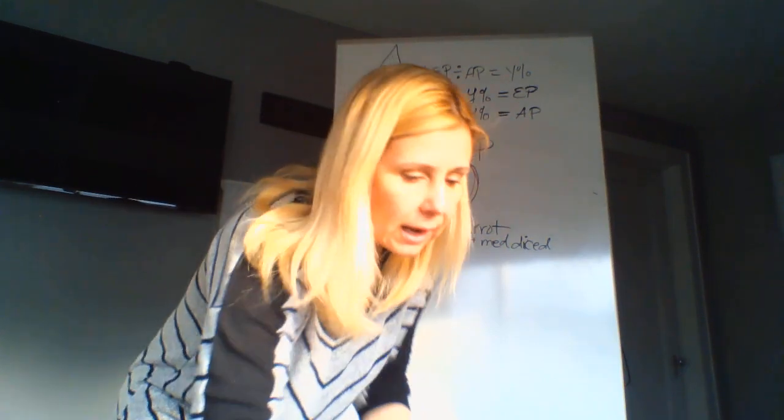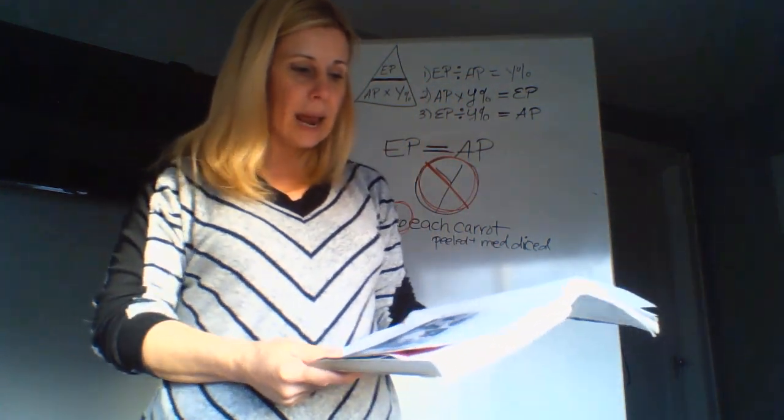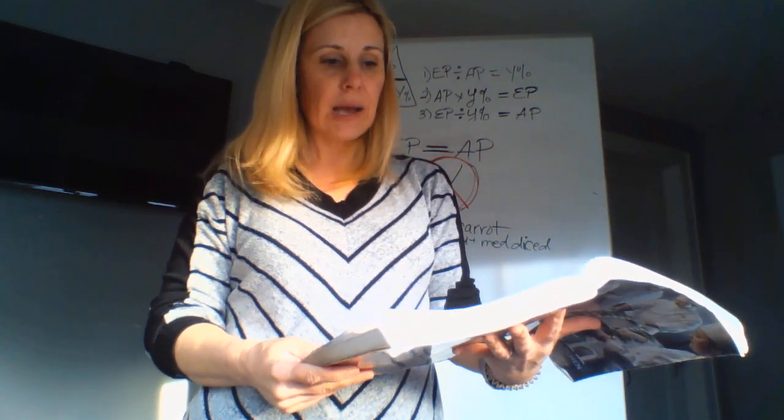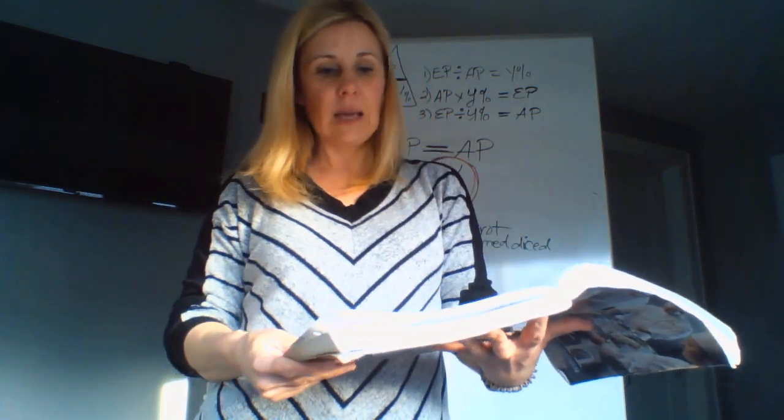Okay, let's look at an example of this on page 91. So now they're looking at apples. Version A tells you that to make, let's assume we're going to make pie, you need 2.88 kilograms of peeled, cored, and sliced apples. That's an EP quantity, right? But in order to find out how much you need, you would have to divide by the yield percent, and so you would need to do that to get the AP quantity.